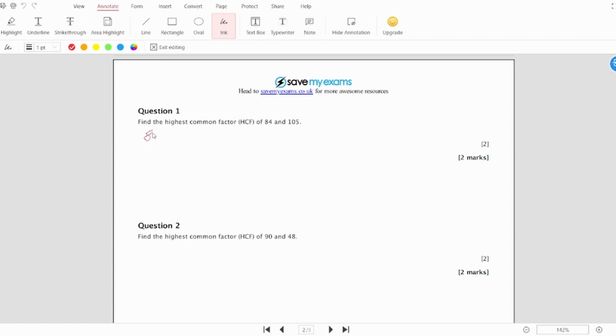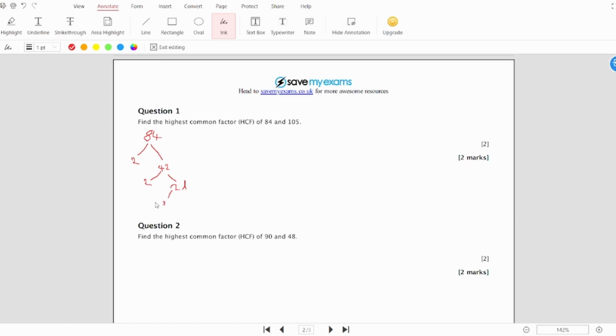You put 84, you put a line to the side, and you put 2 because you're dividing it by 2. Now you put 42, because if you multiply these two together you get this. Then you keep going, 2, what do you get? You get 21. After this you can't divide by 2, because that's going to give you a decimal. So you put 3.